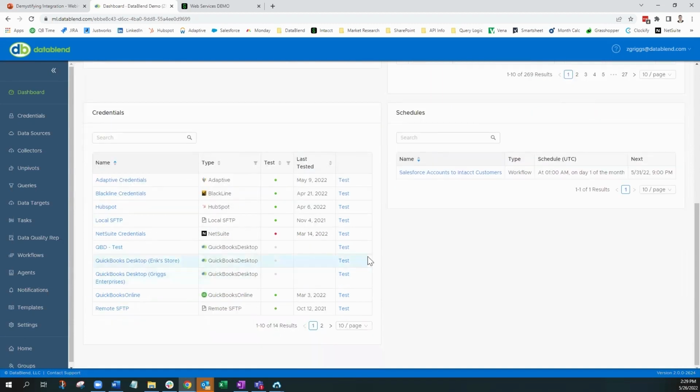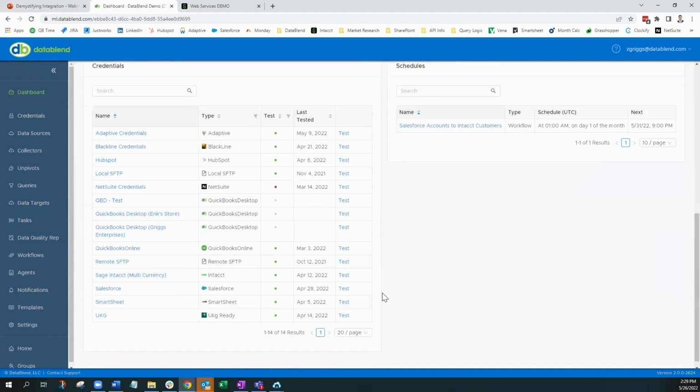And then the bottom left, this is just to give you an idea of some of the different credentials that could be managed within here. I have quite a few. You see here about 14 distinct systems. The green dots are good, the red dots are bad. That means that I have to update my user password or my connection. That's that credential stage in the workflow.